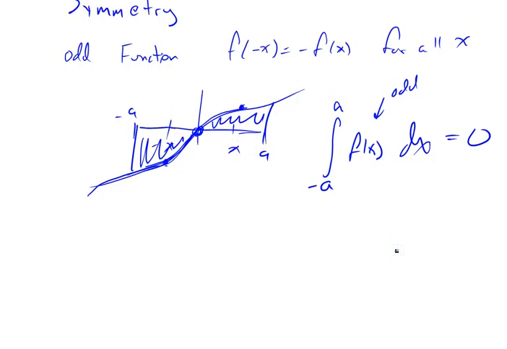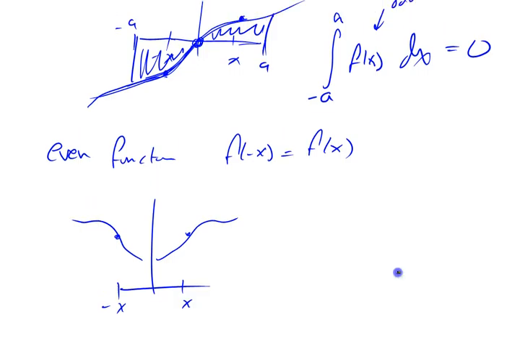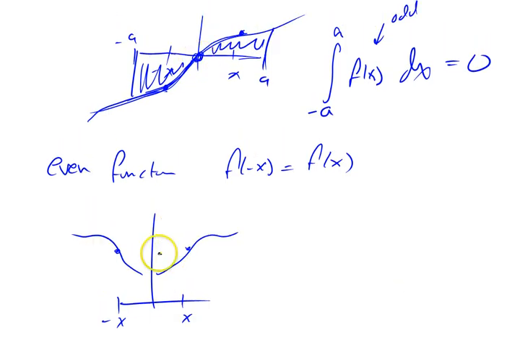Then there's the notion of an even function. An even function is something where f of minus x is equal to f of x. Graphically, here's minus x, here's x, and if you know the value of f of x, then f of minus x is the same thing everywhere. So whatever it does on one side, it does the same thing on the other side. I always wonder why I drew fancy things, because then I have to mirror image it. So for odd functions, there was symmetry around the origin. For even functions, there's symmetry across the y-axis.